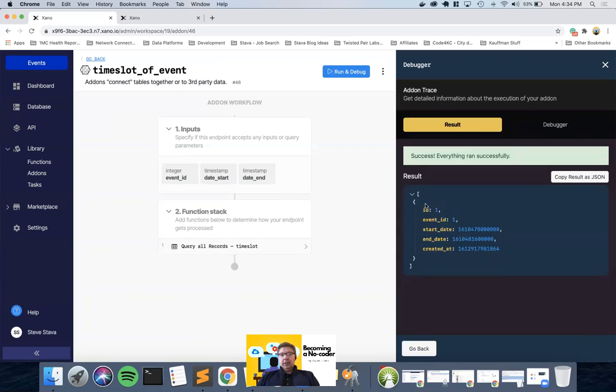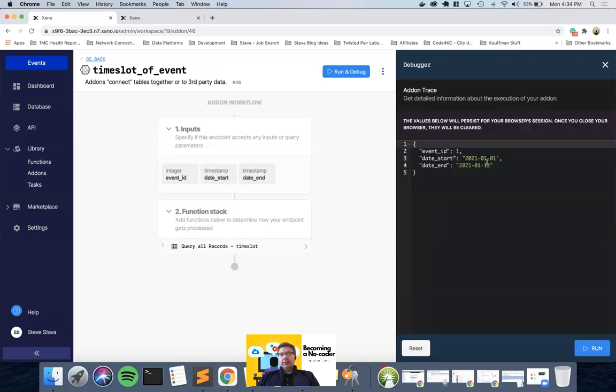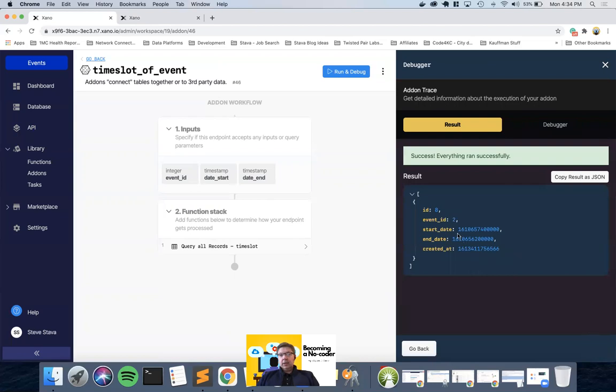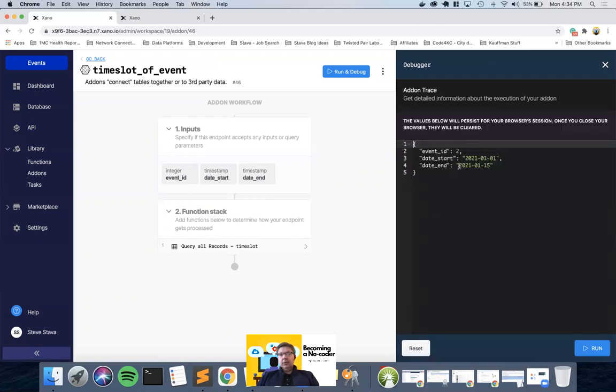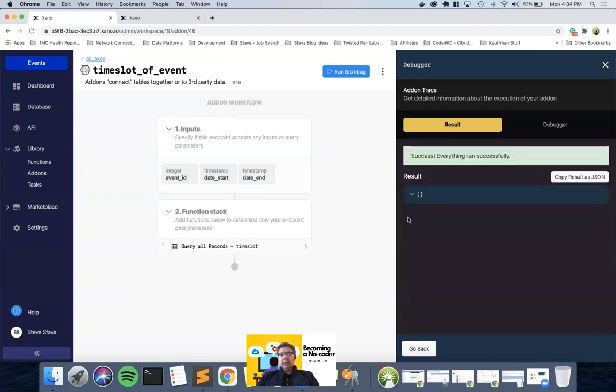It does show that I brought back the one item, so that's working. If I bring back 2, I find the one item for number 2, but if for number 2 I make it 13 again, then I shouldn't find it, and I get nothing. So this is working great.